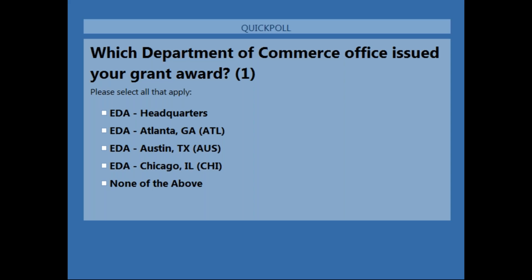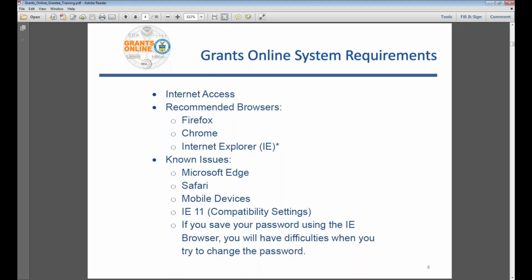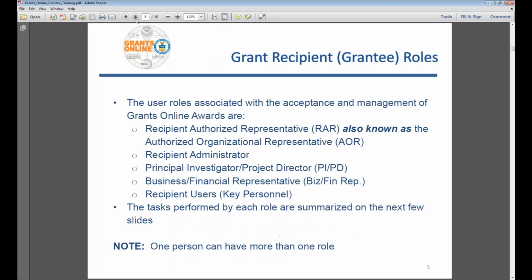We'll give it 15 more seconds to allow 1 minute for the poll, and then we're going to go ahead and end the poll. All right. So about 75% of the respondents have voted. We're going to go ahead and close the poll at this time, and you will have a chance later on to answer this question if you were in none of the above. Okay, let's go ahead to the next screen in our slides.